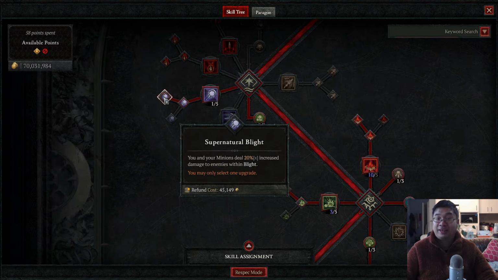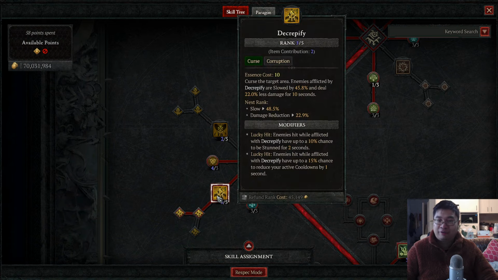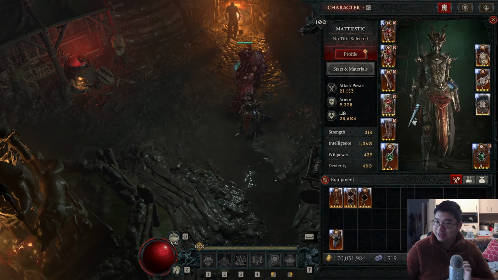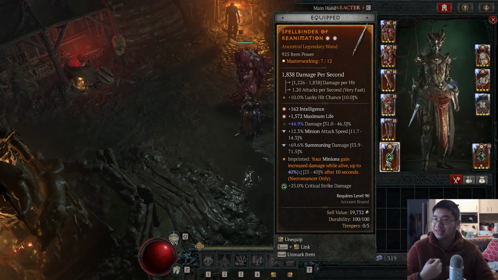And Blight will provide us with 20% more damage for both minions and also ourselves. And also ability to auto cast Iron Maiden and also Decrypify by having this ability to trigger with the minions. So before we do anything, let's have a look at the replay. I have also swapped in for a wand, which provide me with more lucky hit chance to provide cooldown reduction.